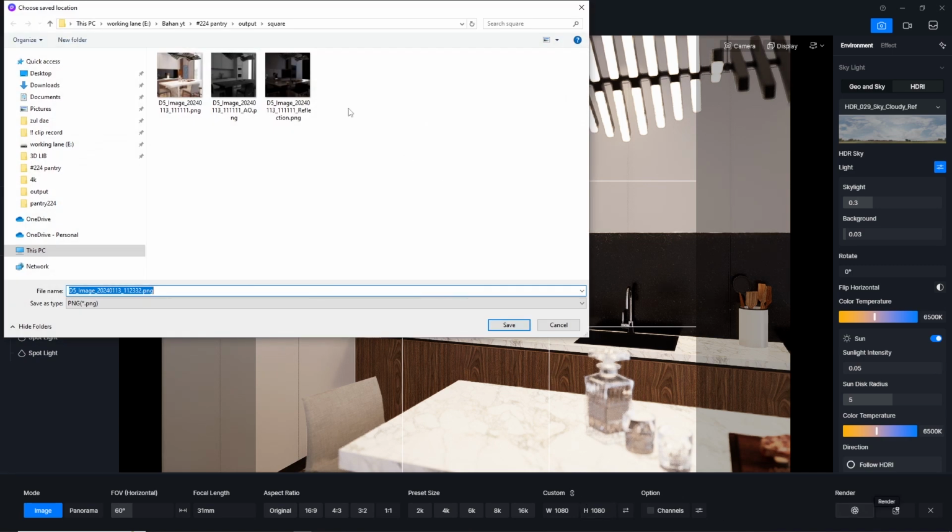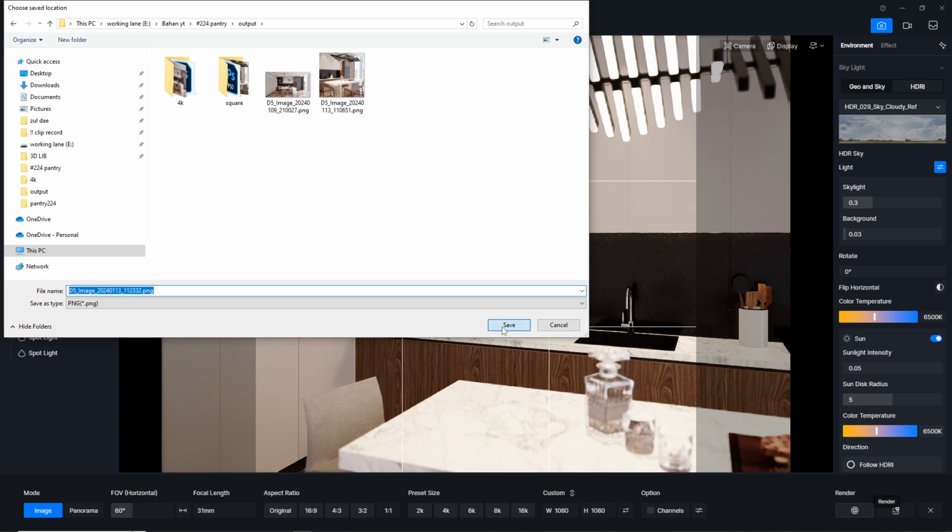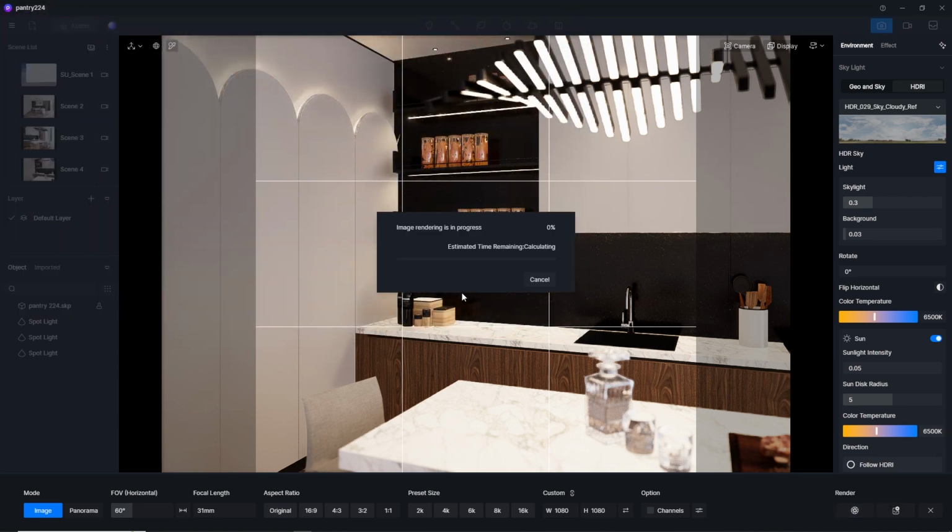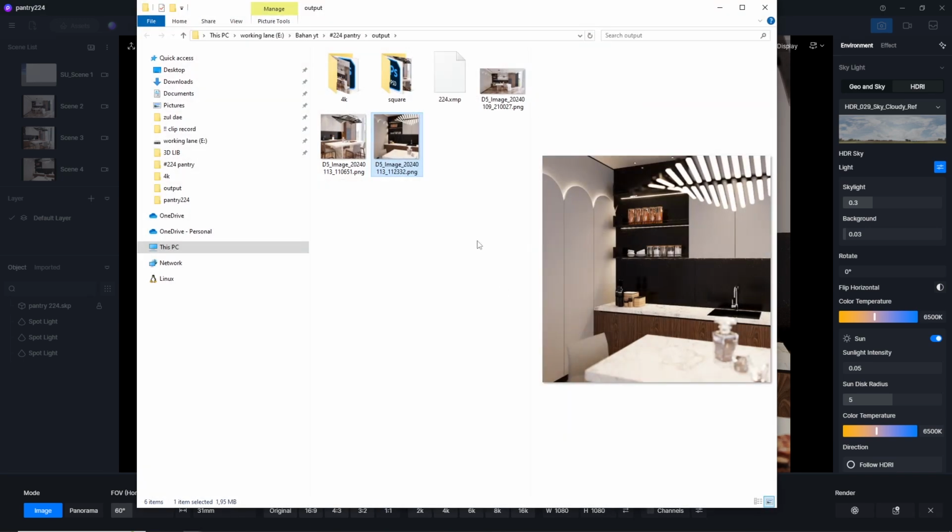Let's try it. It should be a little longer because we have a massive blur on the front, so let's wait. Okay, it's finished. It's 5 seconds longer, but it's still pretty fast. Let's see the result.